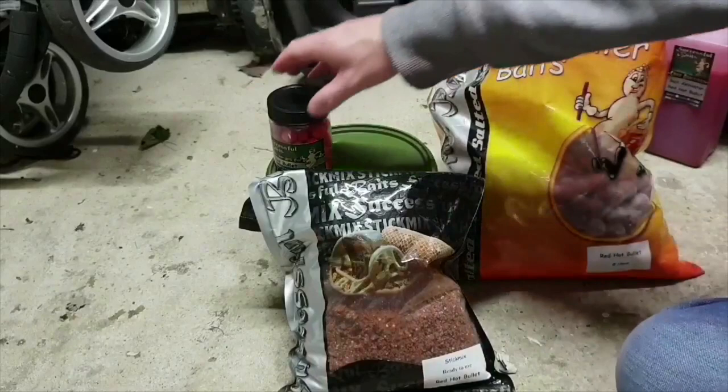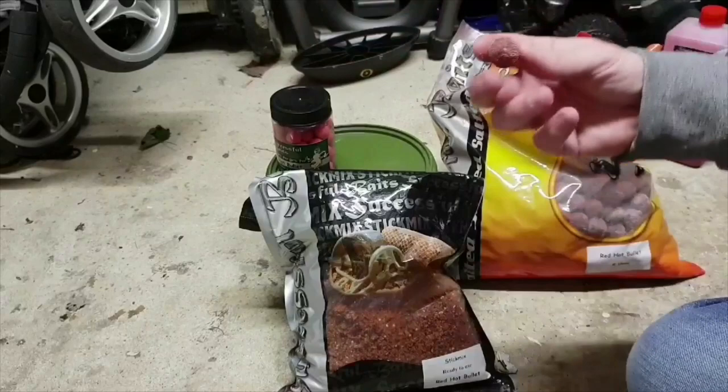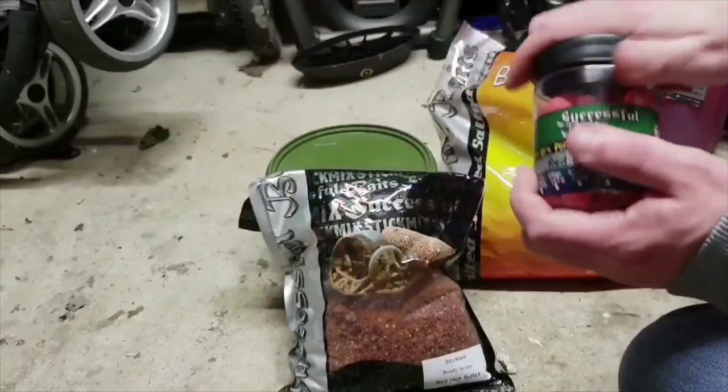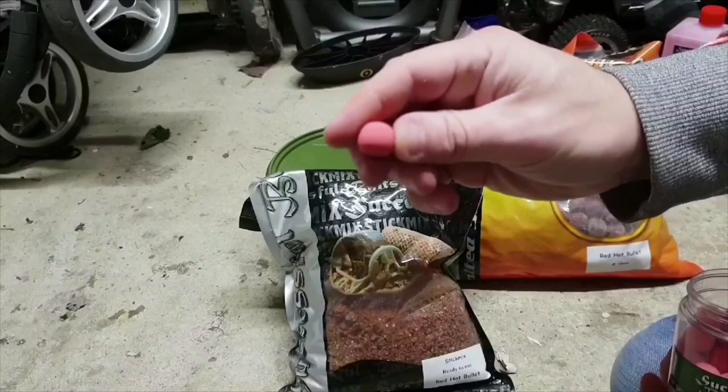And then the hook baits, I'll either be using one of the traveller baits on the hook, either critically balanced, where I might drill out a little bit and put a bit of cork in there, or potentially top it with one of the red hot bullet pop-ups. Again, sweet smell going on, and then you've just got the pop-up itself. I'll probably take a small slither of that off and fish it snowman rig style.